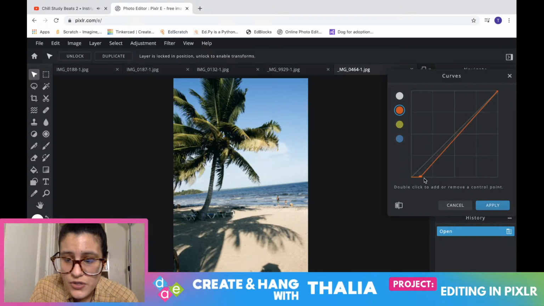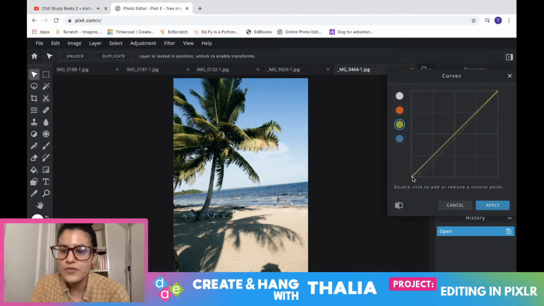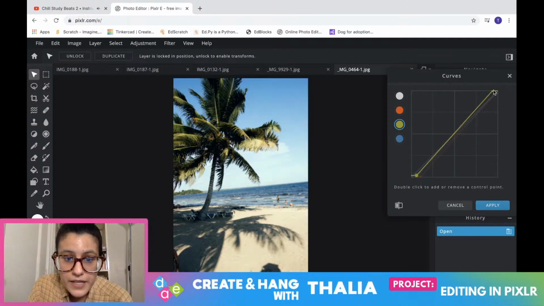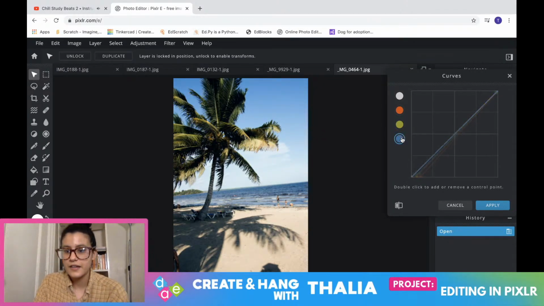One thing I always do with pictures of the beach, for some reason, I like to give it a quote-unquote retro feel. I like to almost make it seem like it was taken on a film camera, because most film has some type of filter embedded in it. Like that. Oh, I really like that.